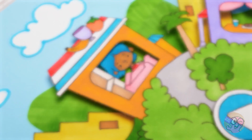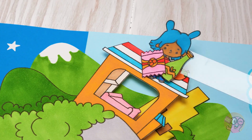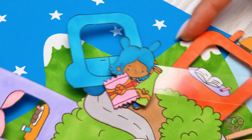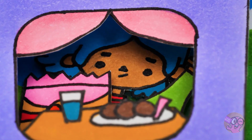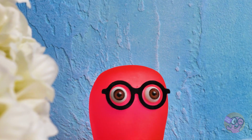Oh, here we are! I want it all! Chips and soda! Oh, I should pay for this! And now it's time to go home! Oh, look! While we were walking around, the sun has set! Oh, it's nighttime! Finally, we're back home! First comes the dinner! Enjoy your meal! Oh, my mouth is watering, Sue! Looks so delicious! I'll go have a snack, too!